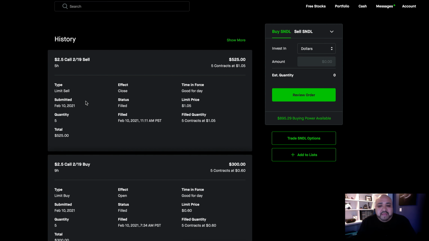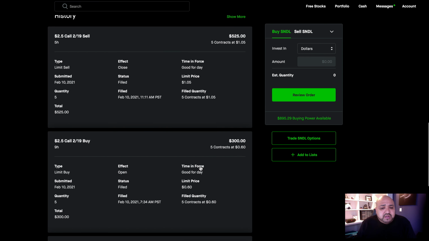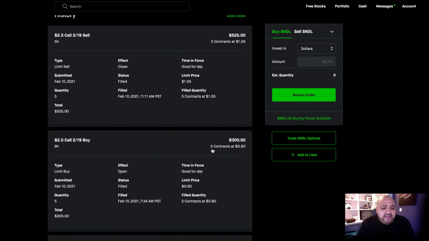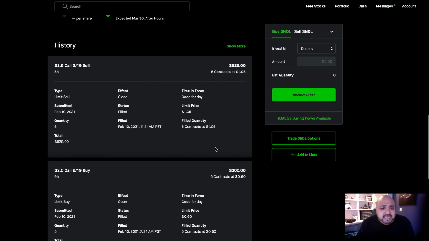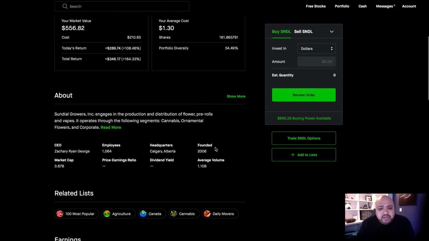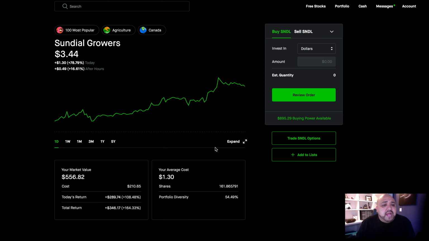So now imagine if you have several contracts going for different companies or different stocks. You could make a lot of money. But again, it's a lot riskier. You need more capital to get into these contracts. Now, you don't have to buy 5 contracts like I did. You could do 1 contract, but the gains are not as high. But if I was you, test it out with 1 contract of 100 shares and see if that works for you. All you have to do is predict that the price is going to go higher.